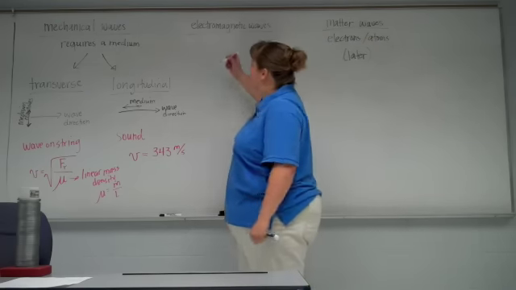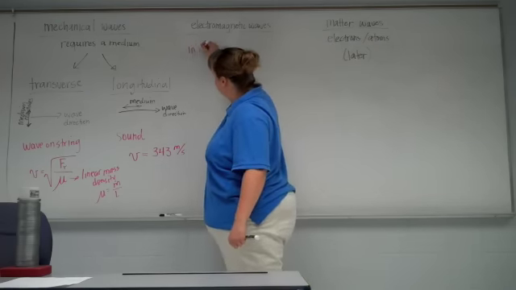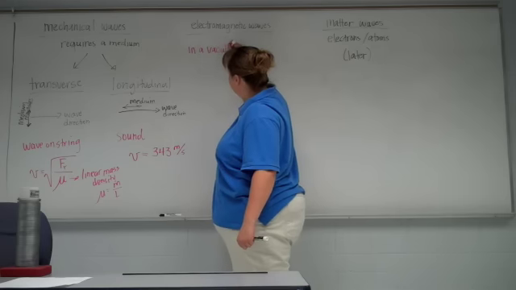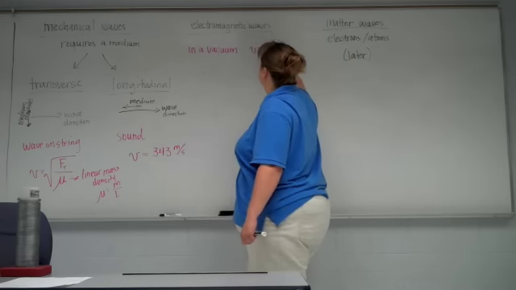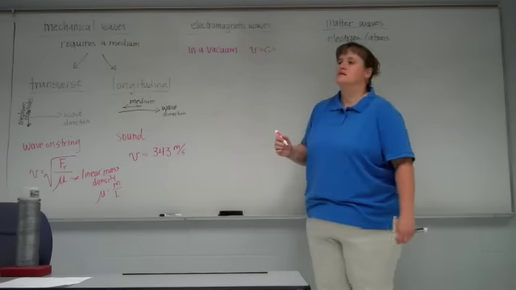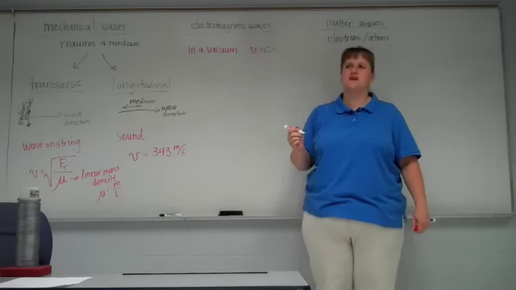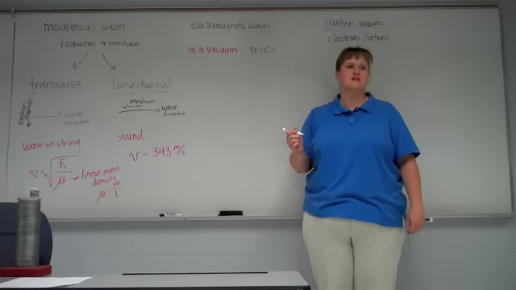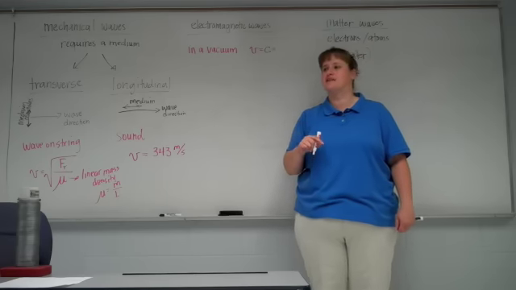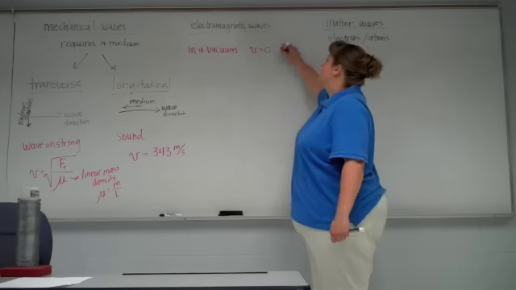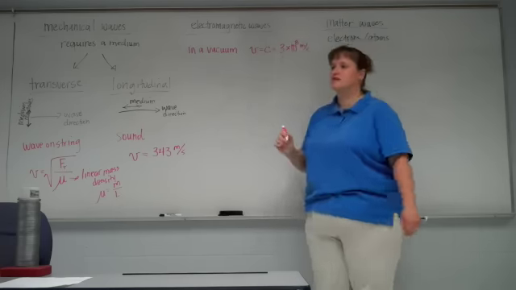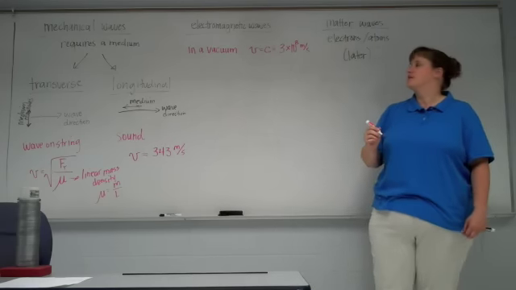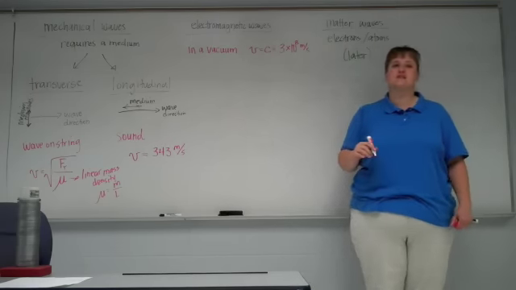Electromagnetic waves. You've all seen Einstein's famous equation, E equals mc squared. C is the speed of light. That's the symbol we use for the speed of light in a vacuum. It's approximately 3 times 10 to the 8th meters per second. It's very, very fast. Okay, so c is v.